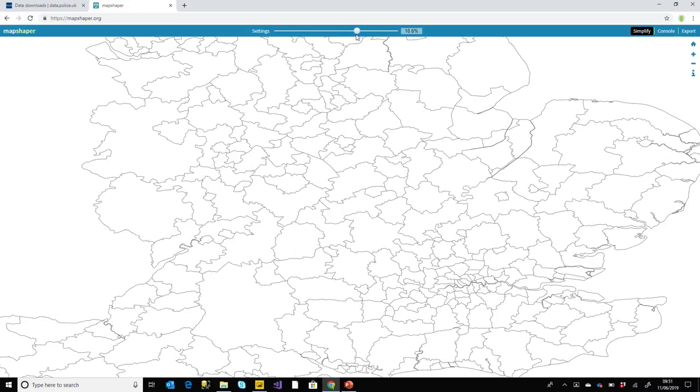So what you need to do is kind of find a balance somewhere between really detailed and really not detailed that gives you enough detail that it makes sense for your polygons, so you don't lose too much definition. But even if you just reduce it a little bit, you're going to shrink the size of those files, shrink the complexity dramatically, and then they'll perform much better inside of Power BI.